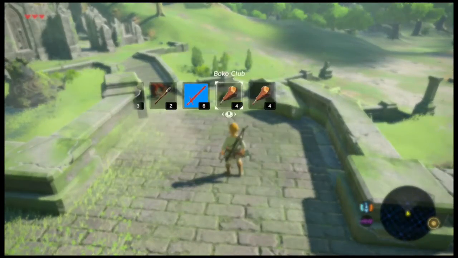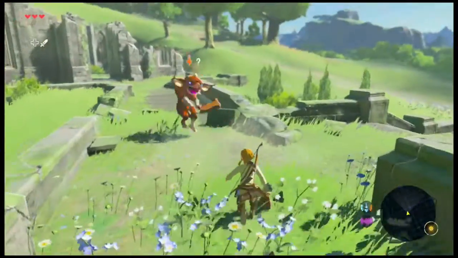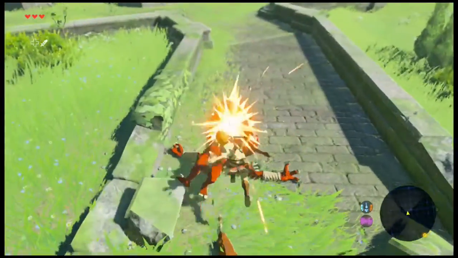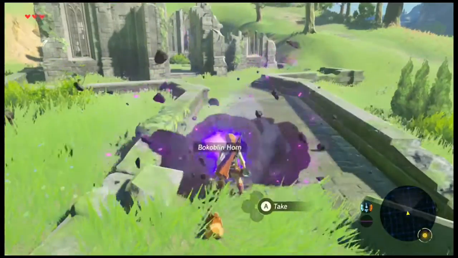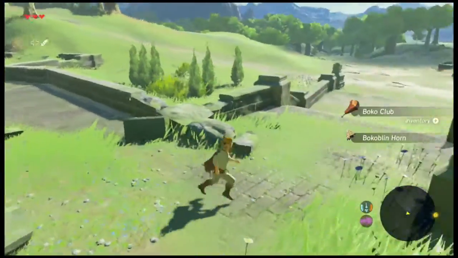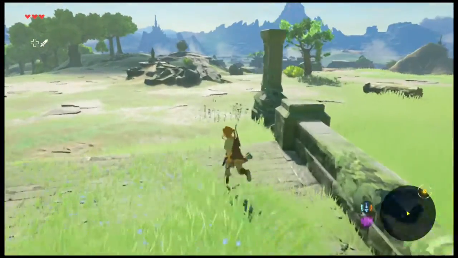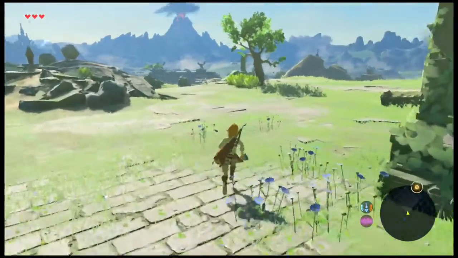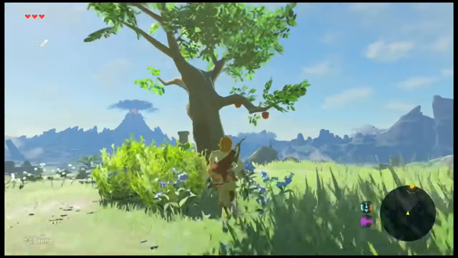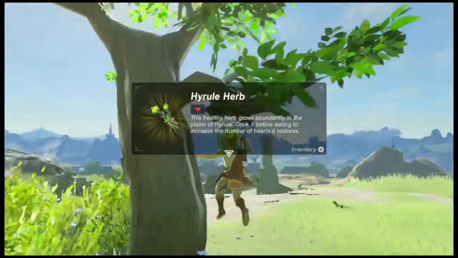Let's change our weapons before it breaks. Well, that's one less bokoblin to worry about. Moving on. We have another tree here. It appears to be bearing apples. Mine. Ooh, a Hylian herb.